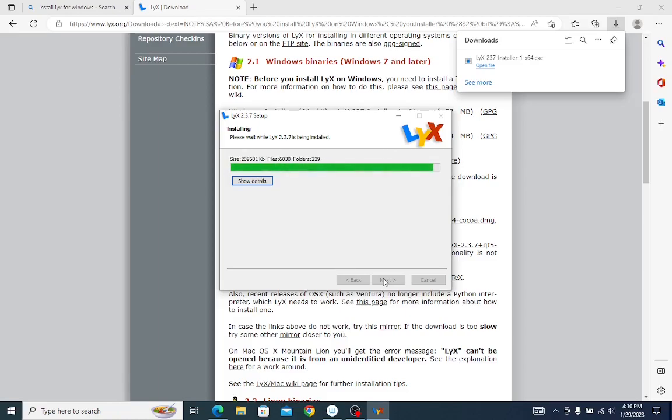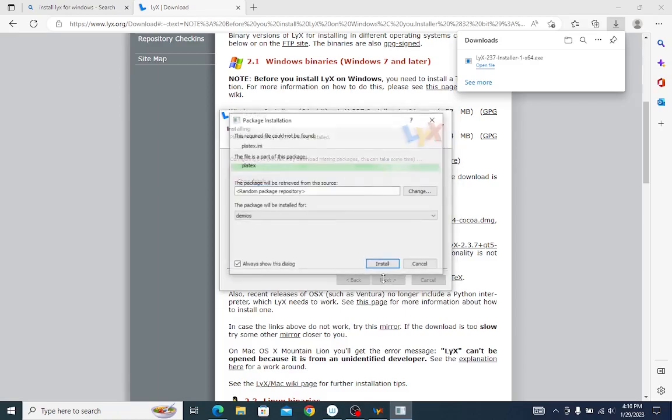Now, on a previous trial run installation of this, I was told at some point that packages were missing. And I was told to install it if I want, which I do. There's an issue though. There's about 500 of these things to do, and if I do it as it stands right now, I'm going to have to click on install for each one of them. So turn off always show this dialog, and then install.